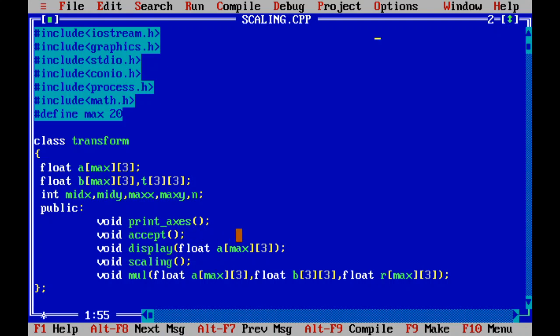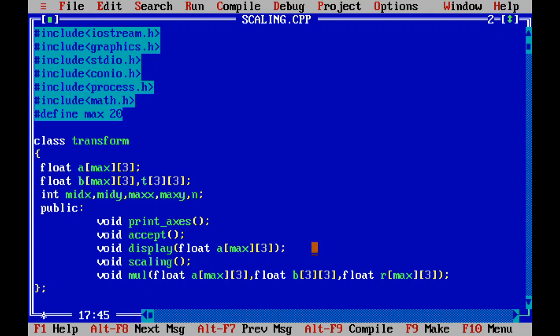Then there are some functions. So the first function is print axis. This function is used to draw the x and y axis. Then there is another function accept. This accept function will accept the polygon. This function will store all the vertices in matrix A. Then there is another function display.